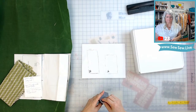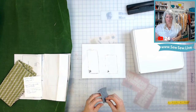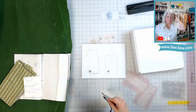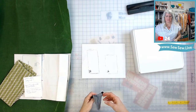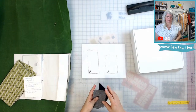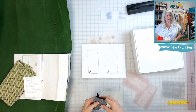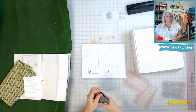So, hi, Sarah. Oh, Clementine. Which one's the Clementine, Malin? Who's that by? Knit tee with draped neckline like a cowl. Did you see the Love Notions turtleneck that just came out? It has a few variations, but it has a cowl. And it does look really cute. I'm not big on turtlenecks, but it's the loose kind, like a cowl.